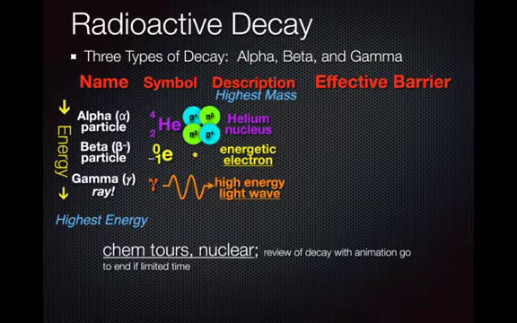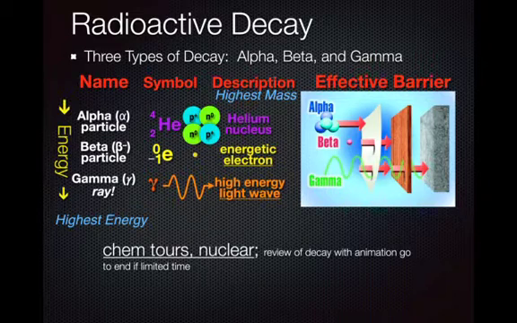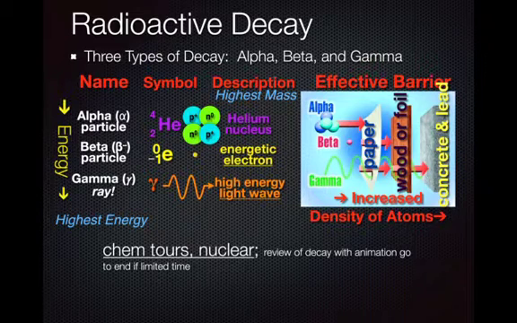Because the alpha particle has a high mass and a large nucleus, it has a hard time getting through something as simple as thick paper or plastic, because it interacts with the nuclei of the matter that it's traveling through, and that stops it from traveling further. Whereas beta particles are very small, a small electron, and they travel easily through thin or very low density material, but get stopped in something more dense like wood or foil.